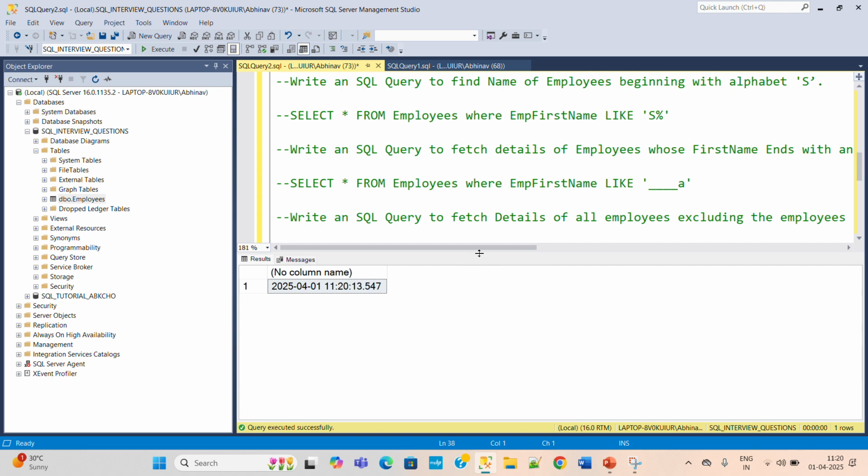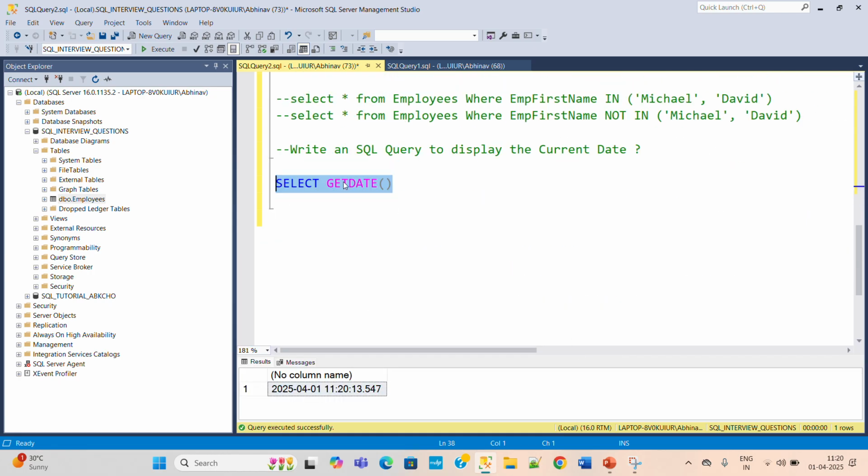So basically GETDATE will provide the date in date time format, but we need the current date only, not the time. Okay, so what we will use now, we will use the CAST function to cast the GETDATE to date.